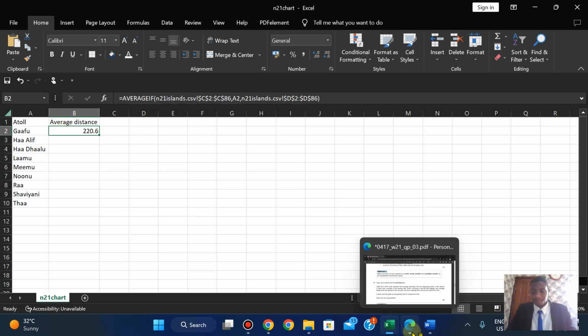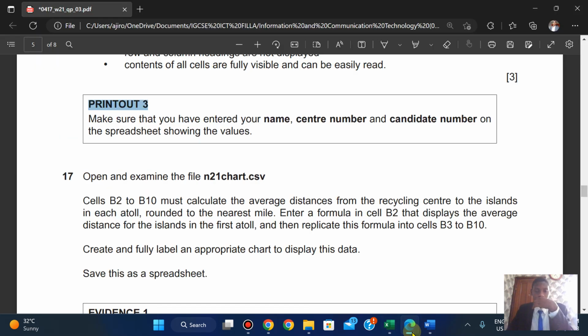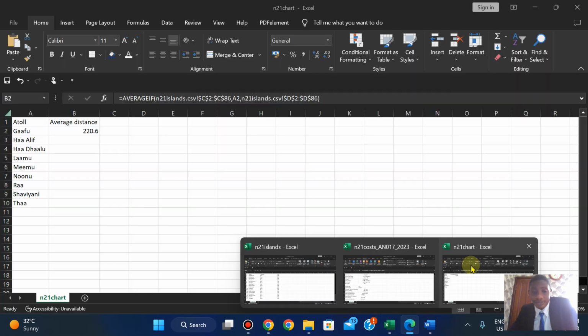And what else again? Enter a formula, display the average. Okay. The average data from the circuit center initial rounded to the nearest mile. Okay, so let's round it to the nearest mile.